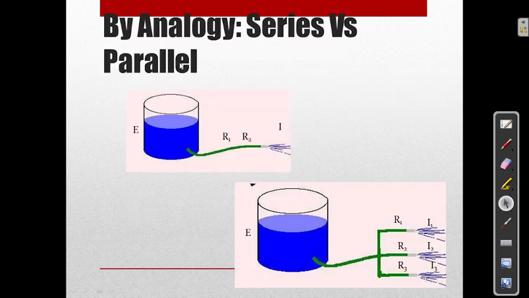You can see here, this is just a pictorial presentation of series as well as parallel circuits. If it is water flow and it is in series, the resistances will be R1, R2 one after another. In series, the current I also comes in the same path because there is no other path for the current. If it is in parallel, it has three divisions like R1, R2, R3. Likewise, the current will also differ like I1, I2, I3.